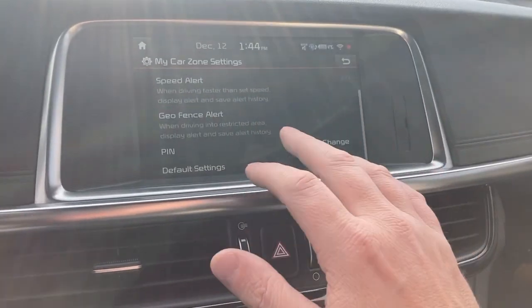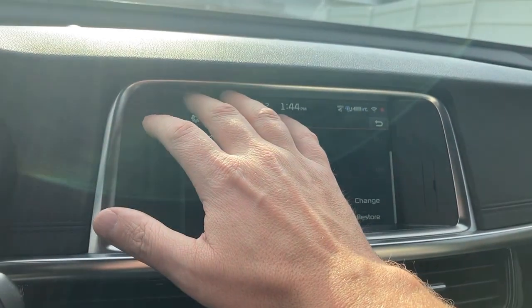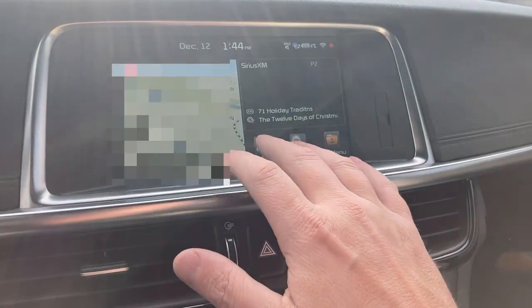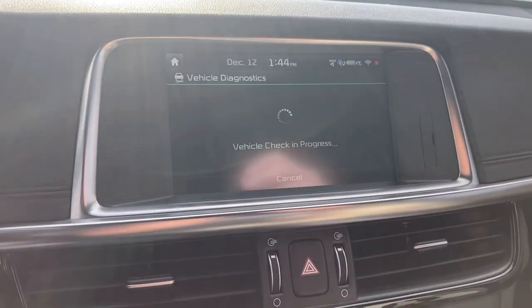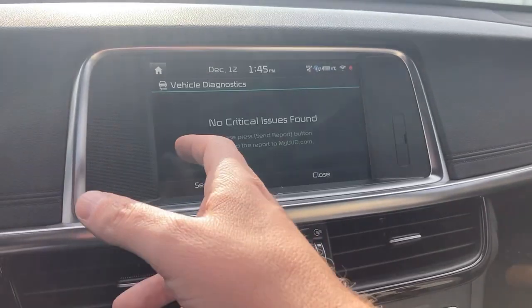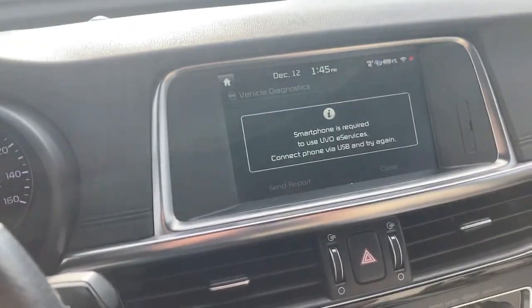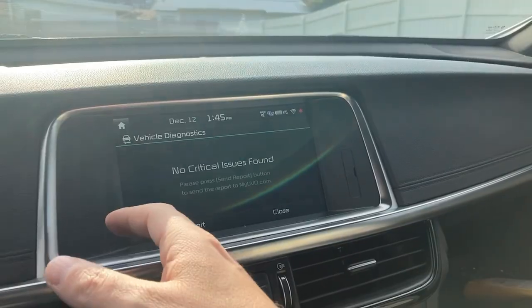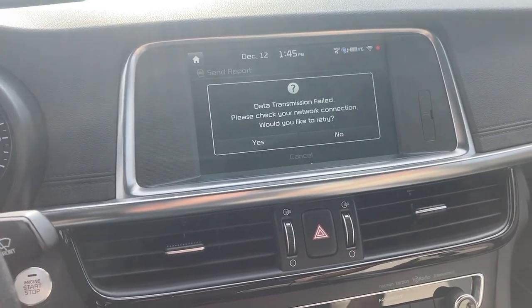Awesome. Now that I'm in, maybe, just maybe, I can go in to the UVO and I can get my vehicle diagnostic. Send the report. Okay. Now I've already connected my phone via USB and I send my report. Data transmission failed.